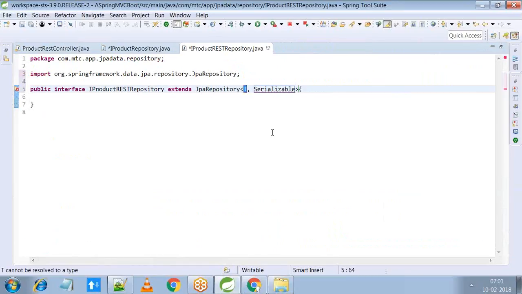JPA repository is also similar to your CRUD repository. Yes, but it facilitates this. You'll find that you can make this repository a REST repository here.